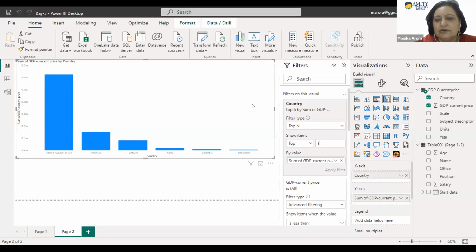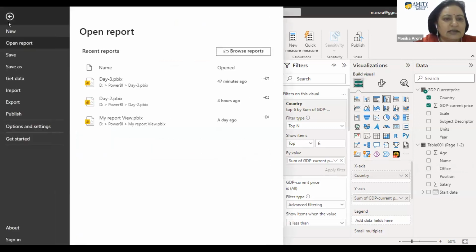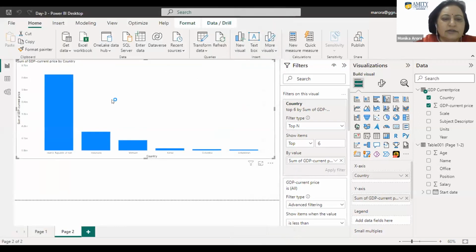Right. So we have done this for two different data sources. One we have taken from the PDF and the other we have taken from the web. Yesterday we found the problem that these are two separate tables, so I cannot show you the data modeling with this. So what you can do is open yesterday's pivot table that we have drawn, and I just want to show you.